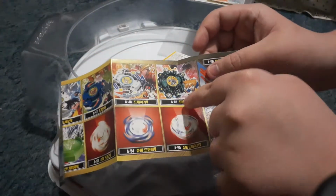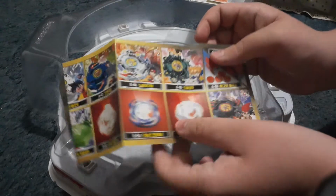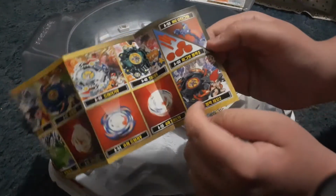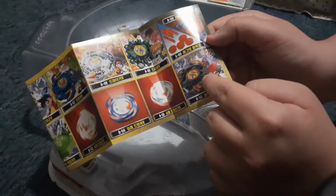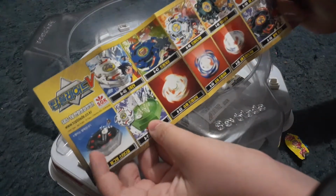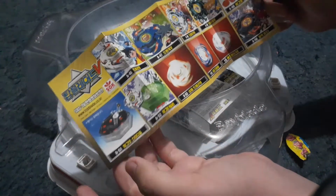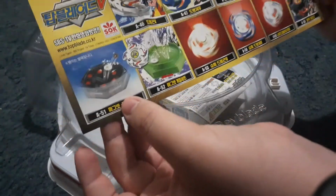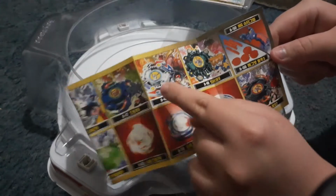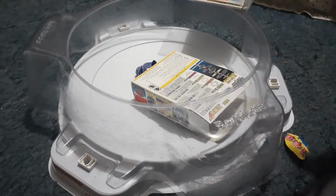And, of course, you got Max with Drasil V. You got all the magnets and launcher grip. Oh, there's Flash Leopard, too. And it just looks like they're talking about the RC ones. Another stadium that comes with a Beyblade. Oh, there's the special Magna Core stadium. Oh, Ray with Drigger V. That's who it was. Okay. I can't believe I forgot that. Okay.